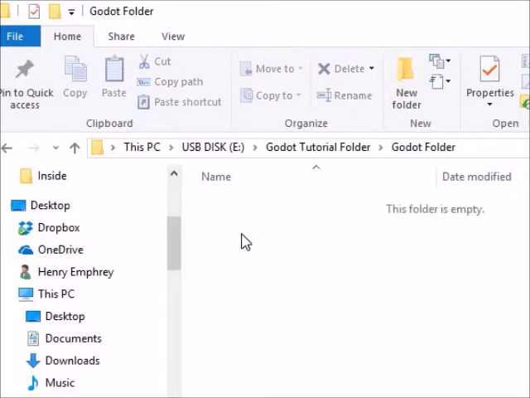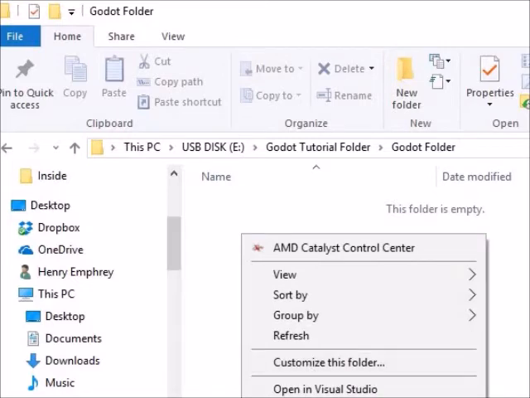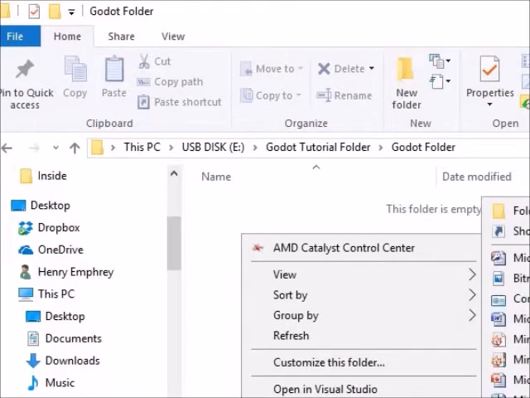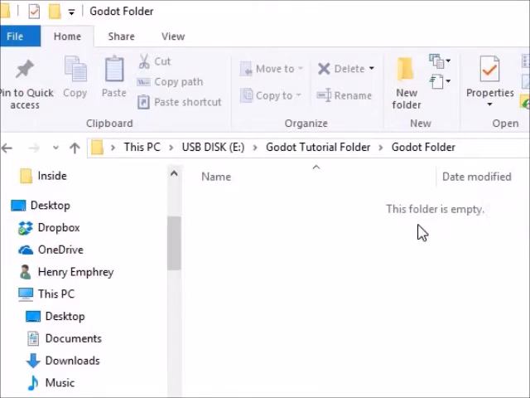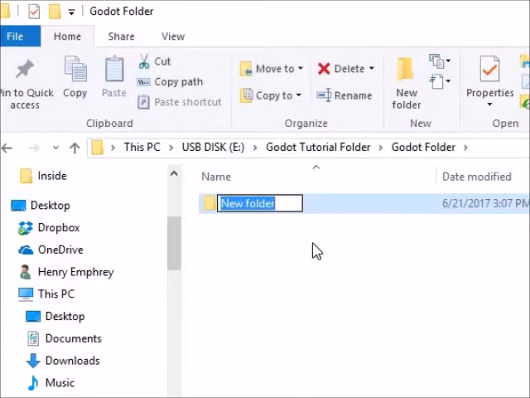And inside of this folder, I'm going to create a new folder. And I'm going to name this folder DAE because this is the folder where I'll be putting my original models. And next, I'm going to create another folder.